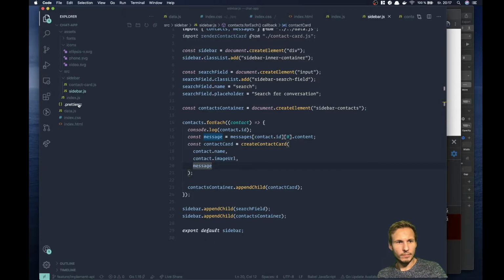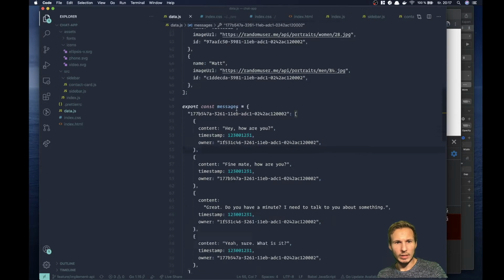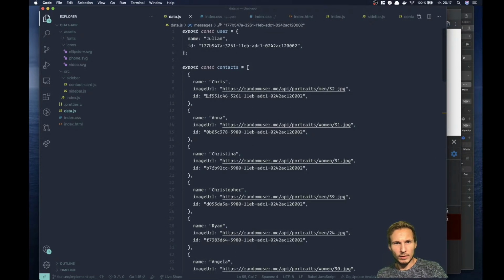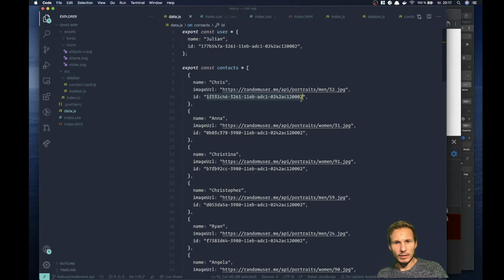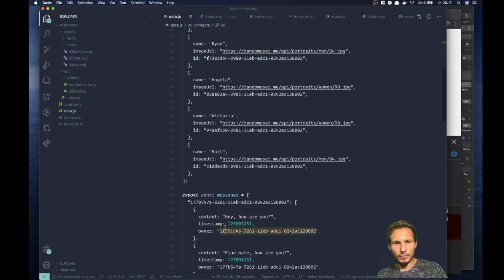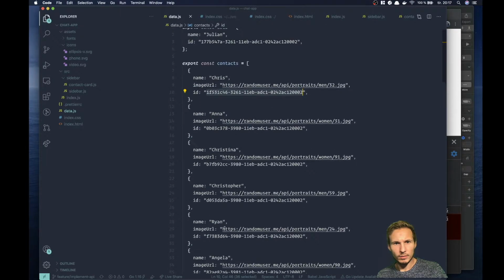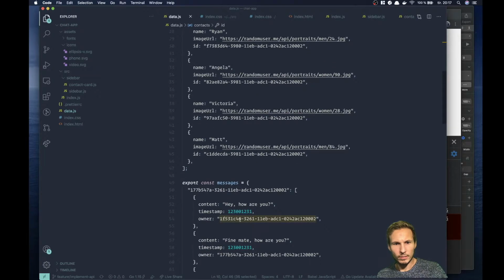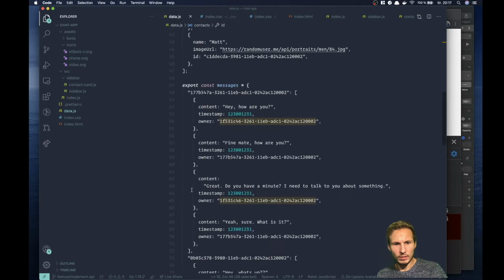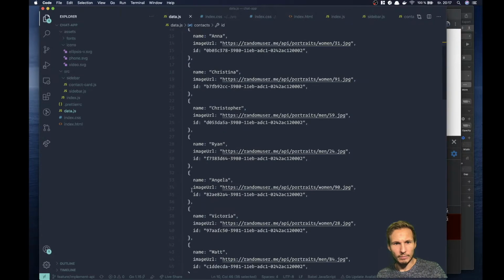All right. Now let's go ahead and check this out. Yeah, that makes sense. The first key here, yeah, that makes sense.